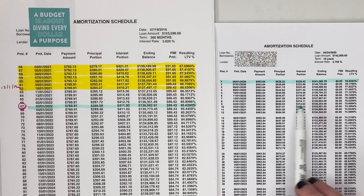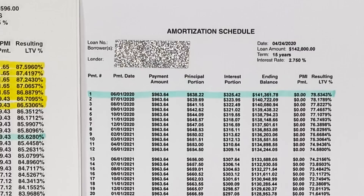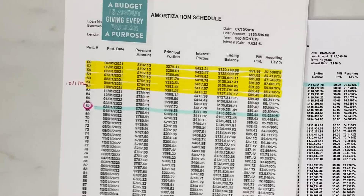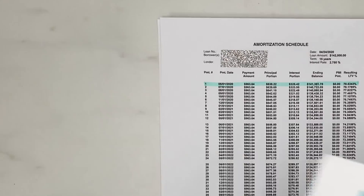This is something I want to do personally, so it will be a monthly update on the channel from here on out. This is the monthly update for July 2020. We refinanced in April of 2020, so this is the first time I am doing an update. We have made two payments on our loan so far — the first one was when we paid our June payment. I wanted to look at my old amortization schedule and see how far down the chart I would have been. It's really exciting to see how much faster this new loan is going to help us pay off the mortgage.